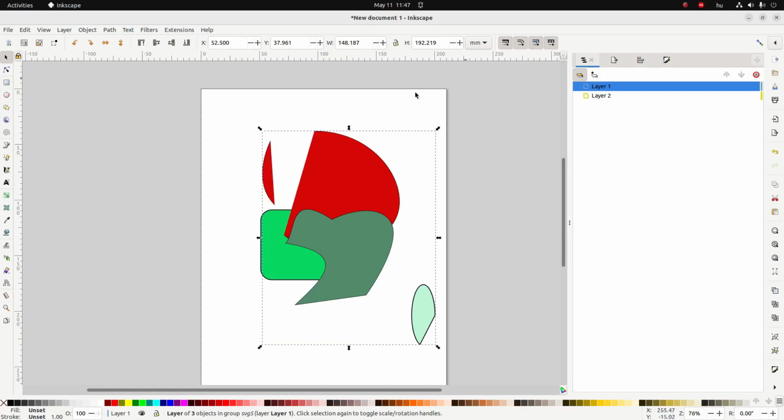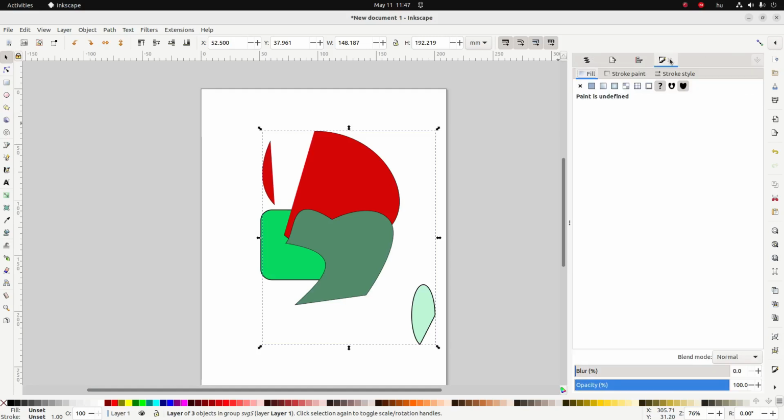Let's see, to apply it, you just select the entire layer you want to give a blend mode, and then we're going to go to the fill and stroke dialog, and down here under fill, we can change the blend mode to multiply, which darkens the layer below. Screen, which lightens the layer below. And then we've got darken again.